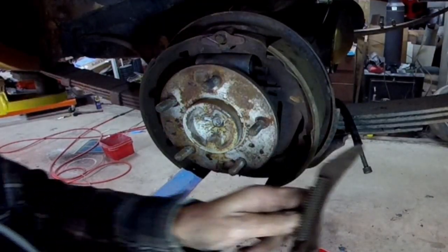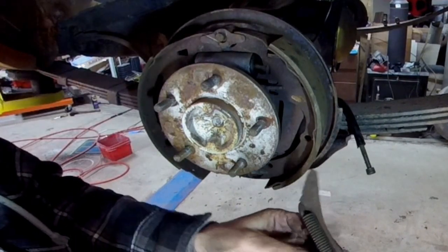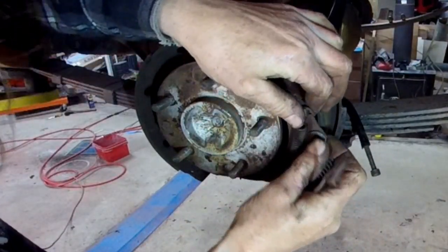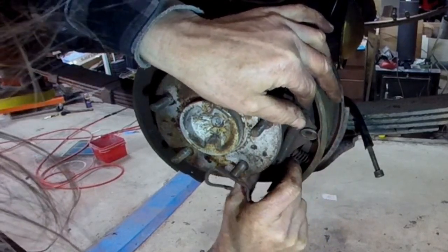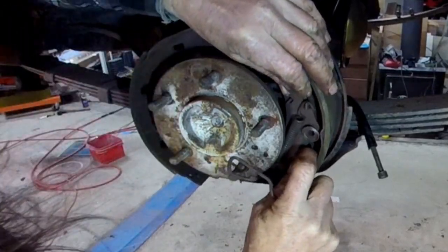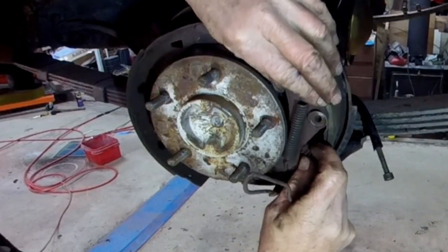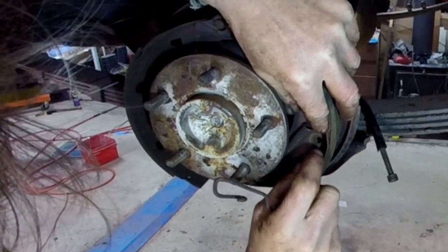Alright, well, now that the whole thing just fell apart on me, I can show you piece by piece. There's this spring backer with a pin in it. This spring goes on there, which presses against the brake shoe. It's a miracle it didn't fall out before. This little foot down here turns the adjuster, self-adjuster, whatever kind of adjuster you want to call it.